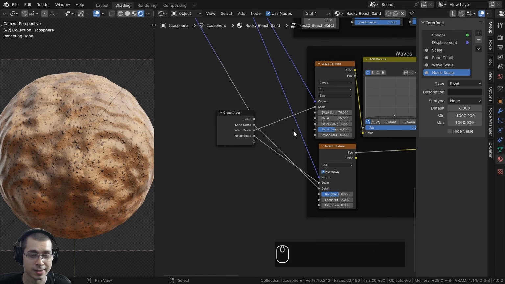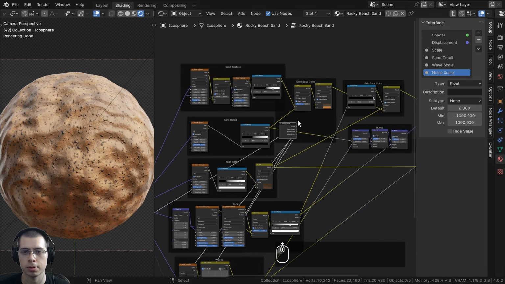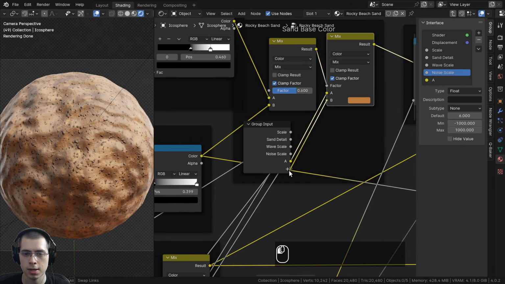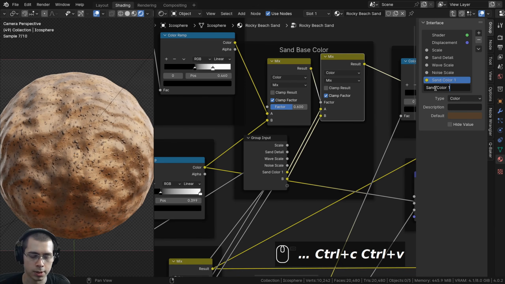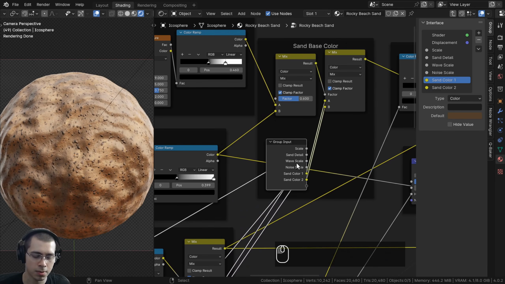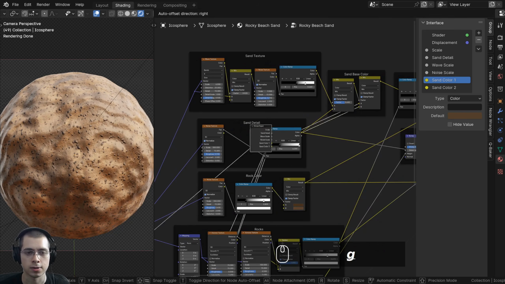So now I want to add the sand colors. So we'll take the group input and we're going to bring it way up here just so it's easier to plug the values into it. So we'll bring it up here and we can take color A, put that into the extra socket, and color B, plug that into the extra socket. And then we can rename these. So sand color 1. And then this one here, the second one, that'll be sand color 2. And then if the group input goes into a frame, you can press Alt P. Alt P will just clear that from the frame. So now it is free.